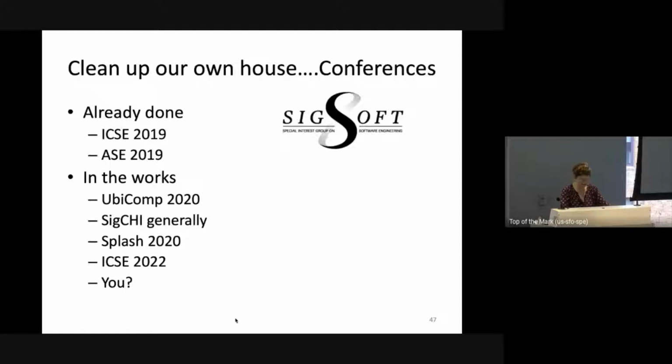And we have other conferences that are in the works that are talking about it, have already said they're going to do it, or are thinking about doing it. ACM SIGCHI is now starting to think about it as well. Because once again, if the way we talk to our potential attendees at conferences and potential submitters is gender biased, then no matter what we say we care about on gender inclusiveness, we're actually acting in the opposite way.